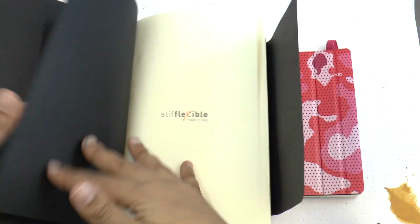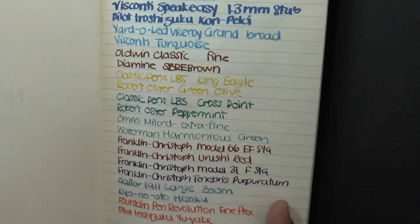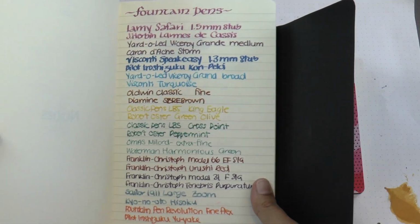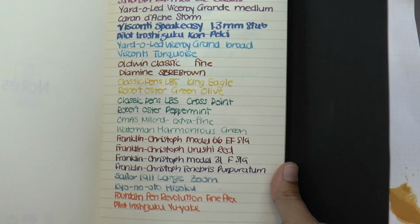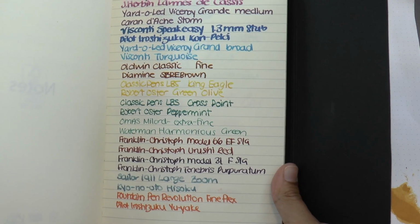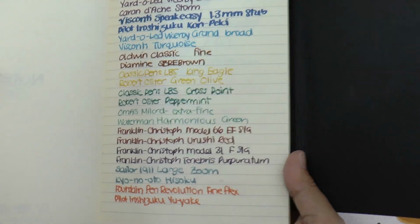Now let's take a look at how it actually performs with fountain pens. I was really expecting that it would not be fountain pen friendly, but it turns out that it is moderately fountain pen friendly. And what I mean by that is fine nibs, extra fine, some mediums, if it's on the drier side, actually do really well.